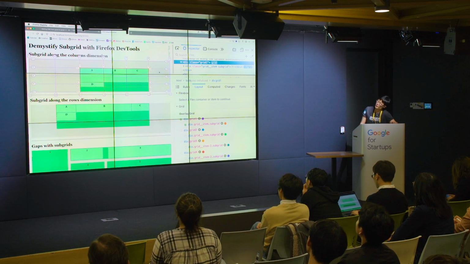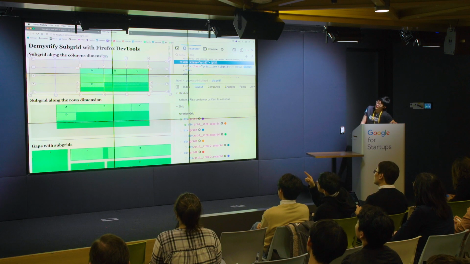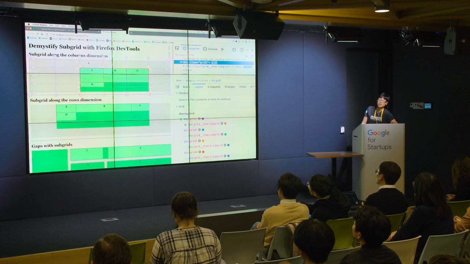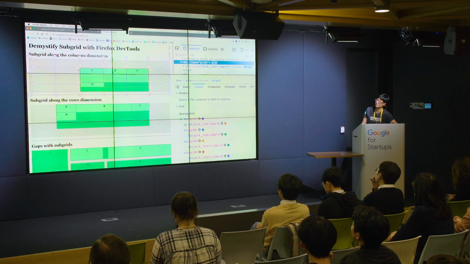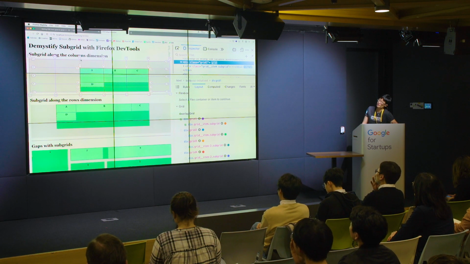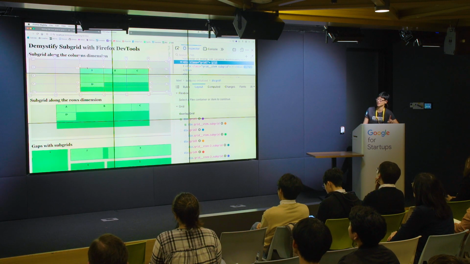Okay, I think people at the back can't see the numbers, but your subgrid will have its own set of line numbers that start from 1. So even though my subgrid is on line 3 of the parent grid, the subgrid itself has a line number that starts with 1. That's fine.